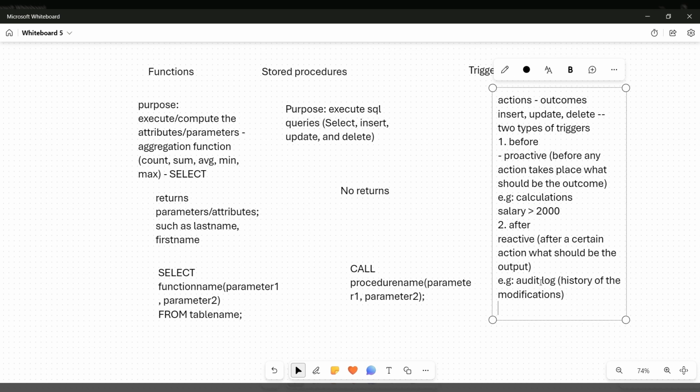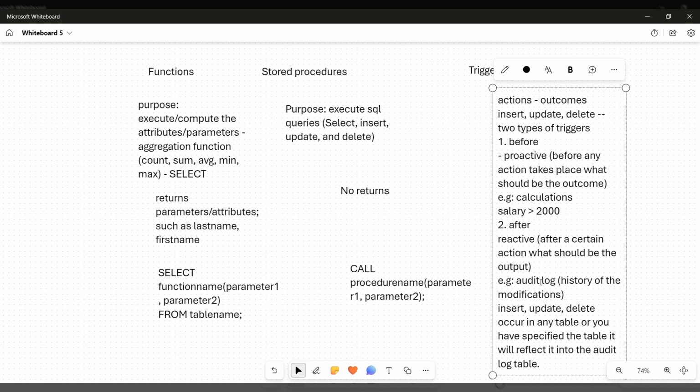For the audit log, we are creating one table which is called audit log. So any insert, update, and delete which occurs in any table you have specified will be reflected in the audit log table. Okay. So which means we want to know who has made the changes and what changes have been made.